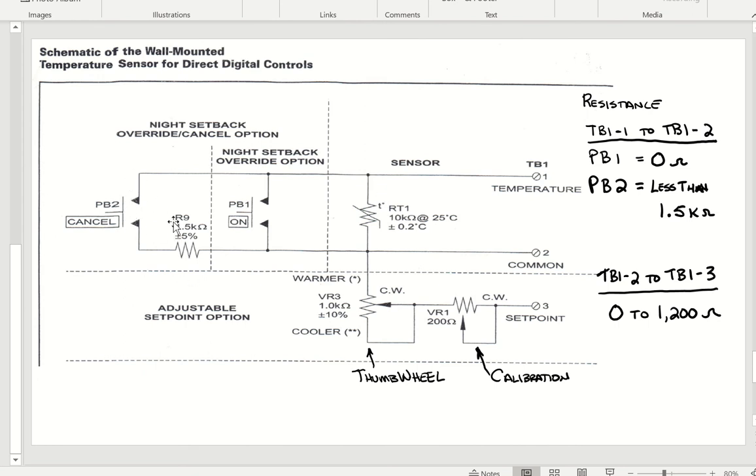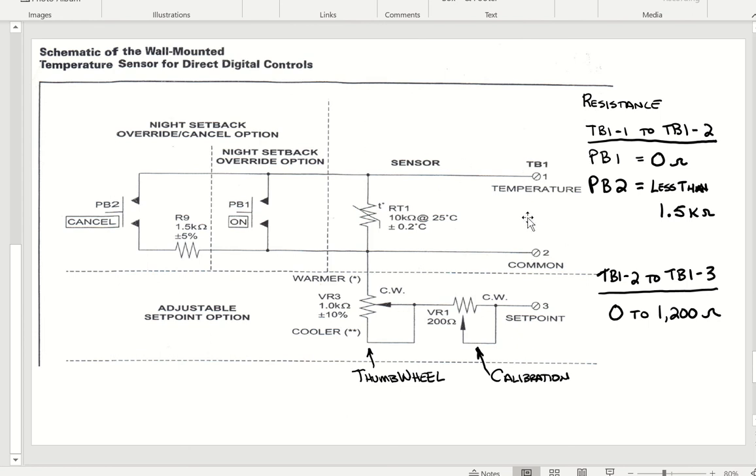there would be 0 ohms there, but there's a fixed resistor of 1500 ohms. So the resistance that you would have when you push the cancel button is the 1500 ohms fixed resistor, and then this variable resistor again about 10,000 ohms. So when PB2 is depressed, the resistance would be somewhere less than 1500 ohms because, again, two resistors in parallel, 1500 ohm and a 10,000 ohm, the resistance is going to be less than the lowest resistance, but it's not going to be all the way down to 0. So the controller would recognize that as somewhere around 1500 ohms that somebody had pushed the cancel button.